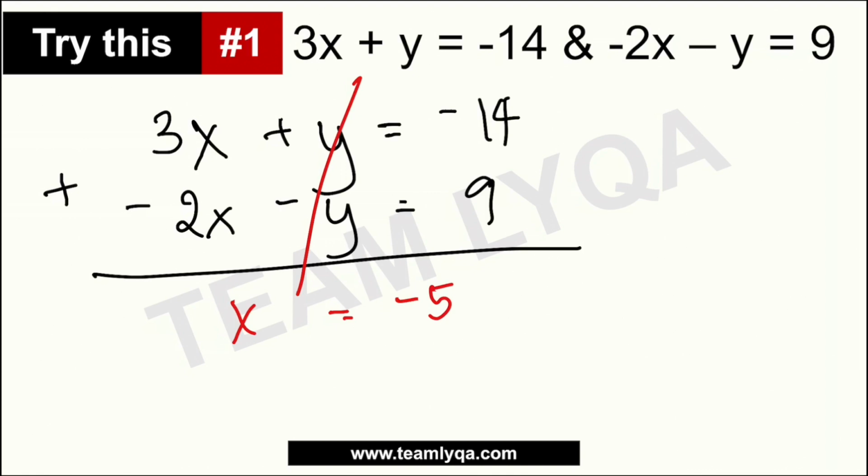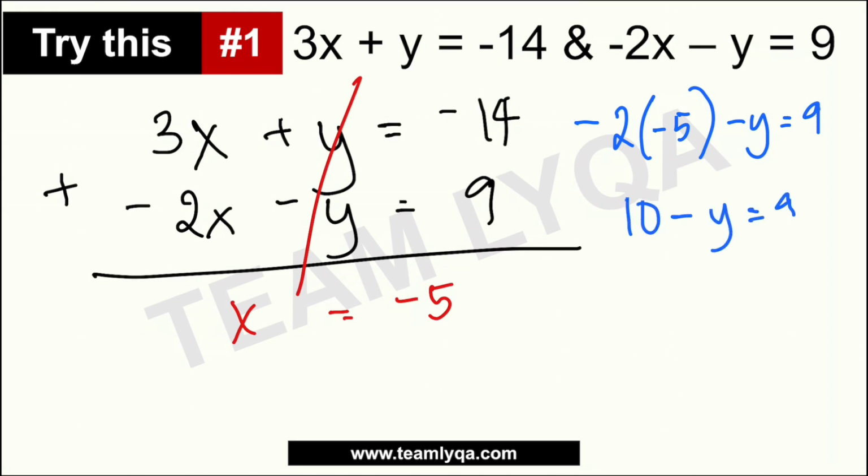So now that we have x, hahanapin na natin yung y. Isa-substitute lang natin siya sa isa sa kanila. Now ako, mas gusto kong maging positive yung isang side. So we can solve it using the second equation. We can do negative 2 na lang times yung x which is negative 5, kasi alam ko later magiging positive yan, minus y is equal to 9. So, solve lang natin to. Negative 2 times negative 5 is positive 10. Minus y is equal to 9. Again, gusto ko maging positive yung y. So, ililipat ko siya sa kabilang side. Dito magpupunta yung y. And then, now we have 10 minus 9, which is 1. So, ang y daw is equal to 1.